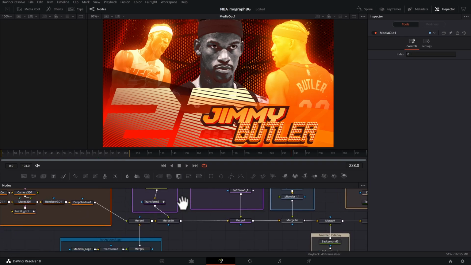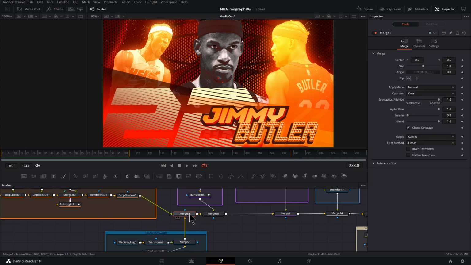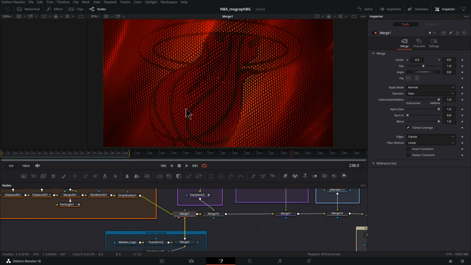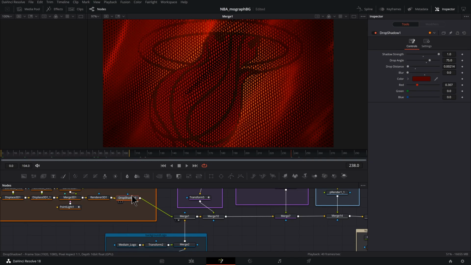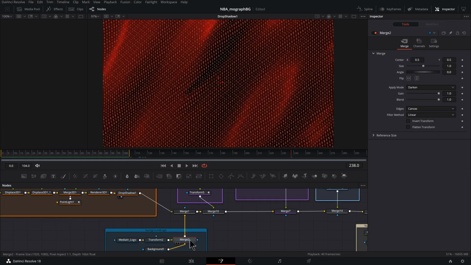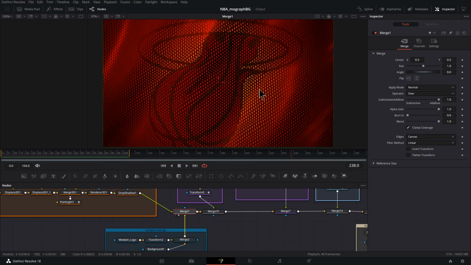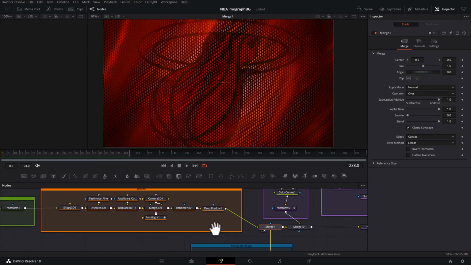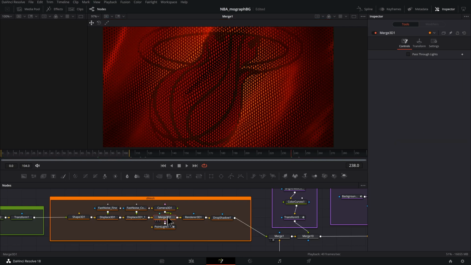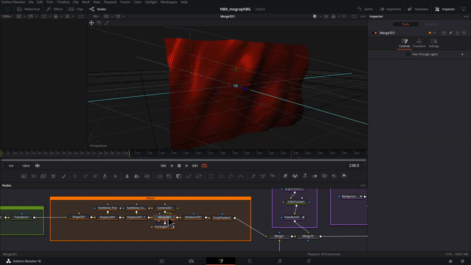Let's zoom in here a bit and preview this section where we have the mesh, which is this, over the background logo, which is this, and the animation, the distortion of the mesh has been done already, but let's look at something that I've done here, previewing our Merge 3D so we could see 3D space.